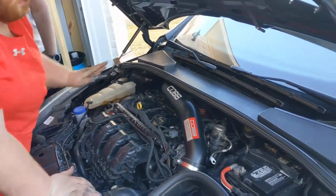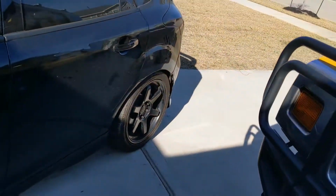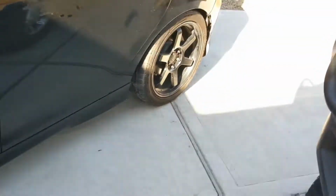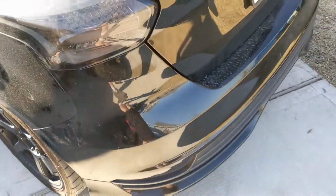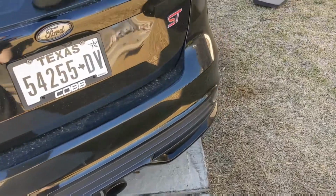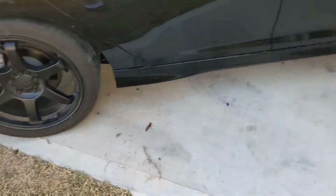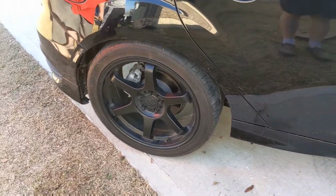Watch this. It's gonna fit so much better now. Look at that. Oh my god. See? He's pretty low now. We gotta adjust the front some more, but the back is maxed out. Hasn't even gone on a ride yet. Look how low this side is on the back. That side's settled because we had it jacked up in the air. This side will settle around what that one is.